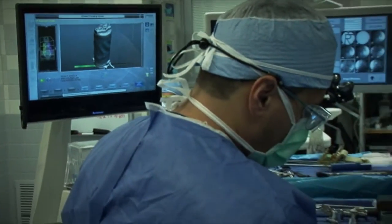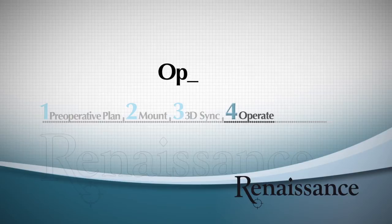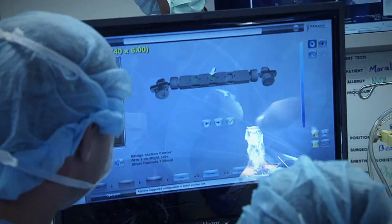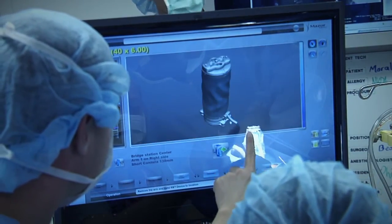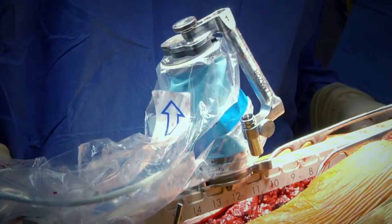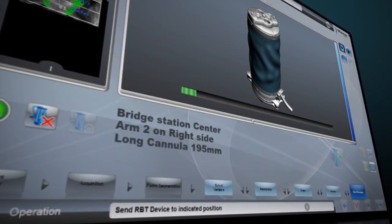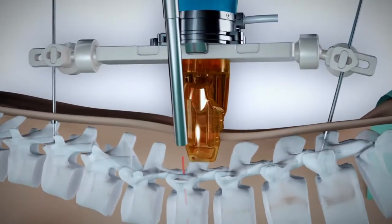Once the mounting platform and patient's spine are matched and synchronized with the surgical blueprint, you can start working with the guidance unit. To begin the surgical procedure, you first select a target vertebra from the preoperative plan. The software will show you where to attach the guidance unit on the mounting system you selected, as there is more than one option on each platform to increase your surgical reach. It will then direct Renaissance's guidance unit to the exact position according to the surgical blueprint you have created. You will also be shown which arms and tools to use to reach your planned trajectory. You will pass your surgical tools and drill guide through the cannula, which will keep you on target while you work.